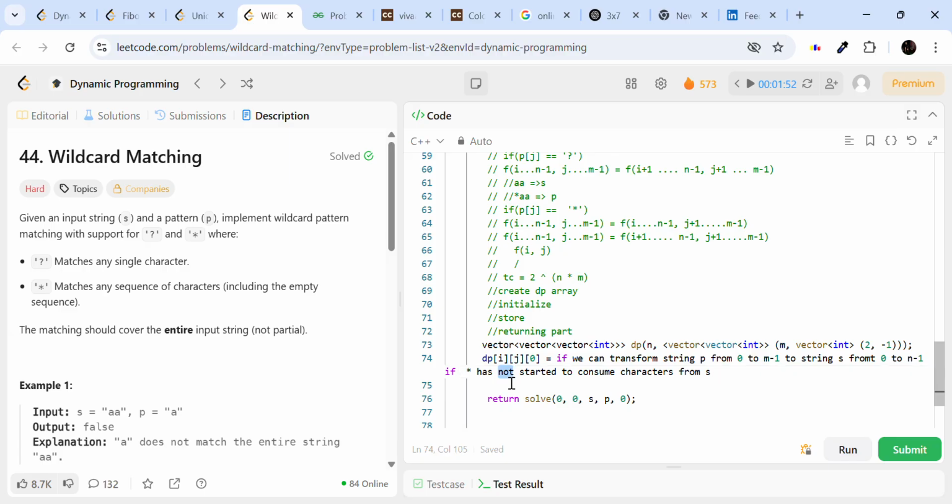Okay, similarly DP of i, j, 1 will denote star has started consuming characters.